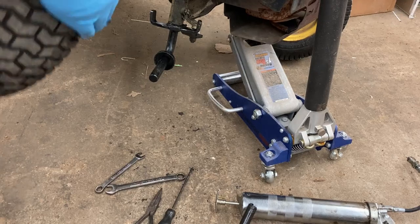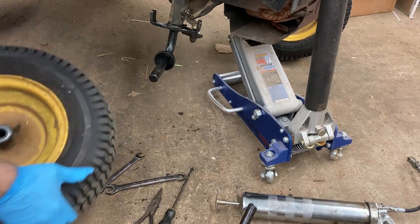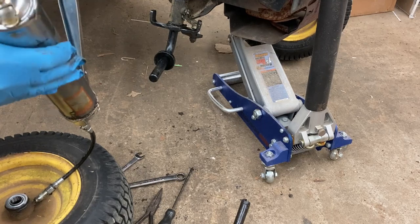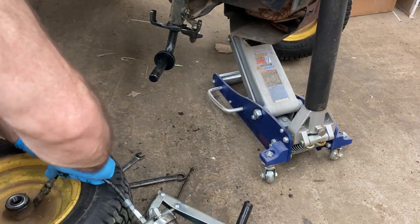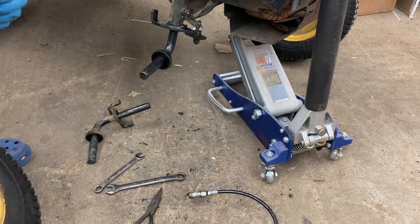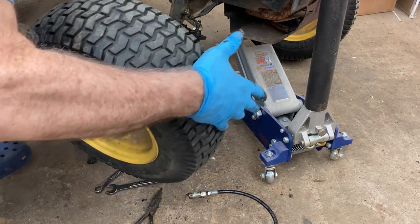Alrighty, let's see what we got here. I think I'll go ahead and grease these before I put them on. I wonder if they missed these because they're in the inside. Oh yeah. Not gonna grease very good up like this. Like to put some grease on these. Forgot to grease these up real good, so they'll be sliding around in there and they won't be binding. There's two, and then the wheel.